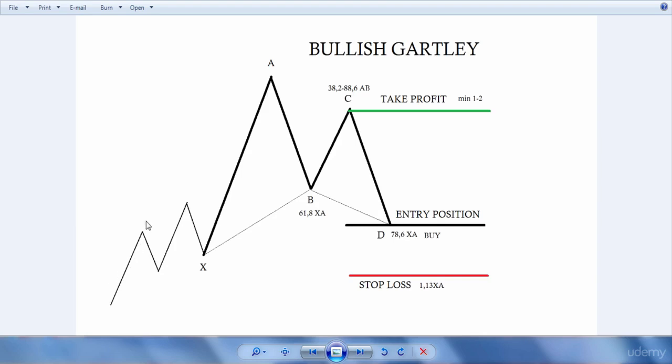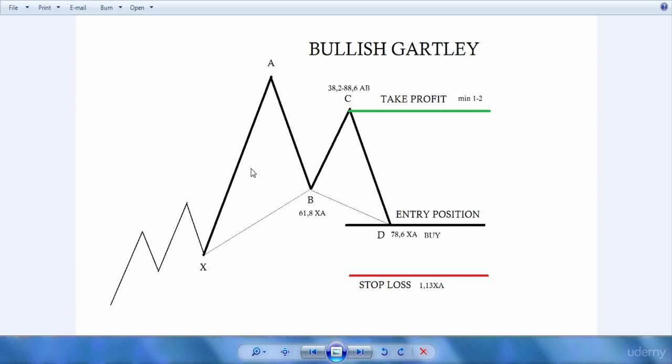First thing we note are these higher peaks which are formed. These higher peaks indicate a growing trend. This means that we make trades in the trend direction. So when the bullish Gartley pattern that gives a signal to buy is found in a growing trend, we are entering into a buy position. If the bullish Gartley pattern, such as shown in the picture, is found in a downtrend, we will skip that trade. So the first rule is trading in direction with the trend.